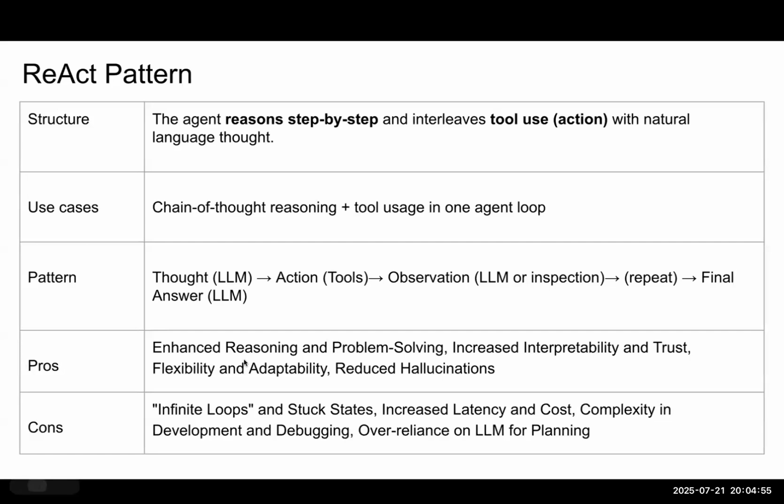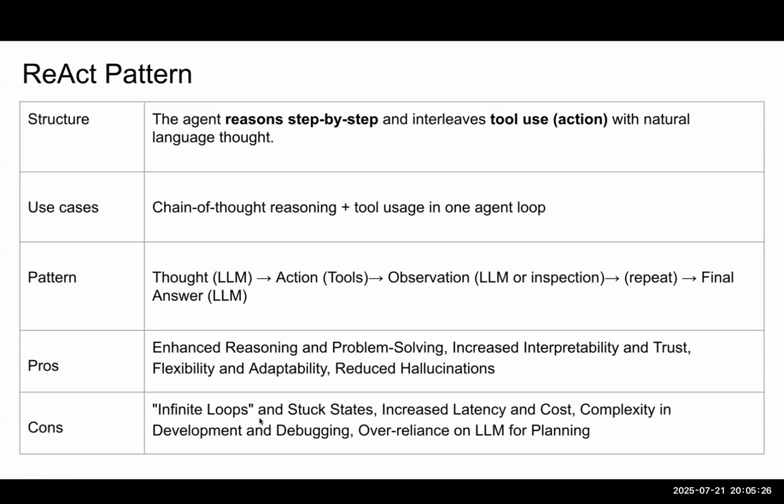And then pros and cons, as you see, of course, it has good reasoning and problem solving, because we are first breaking the task into thoughts. Thoughts then help you to decide the actions. So it's always good to solve problems, but not too complex problems. Again, as the number of thoughts and number of tools increases, it will increase the likelihood of loops and other issues.